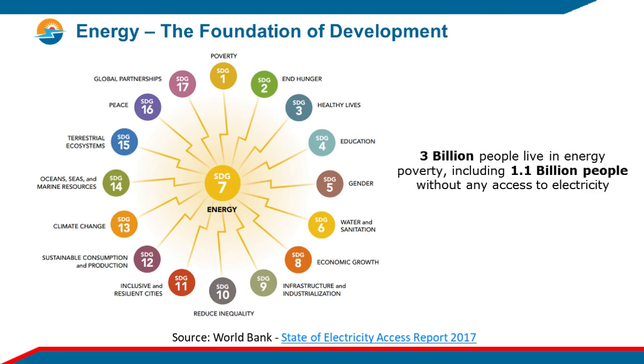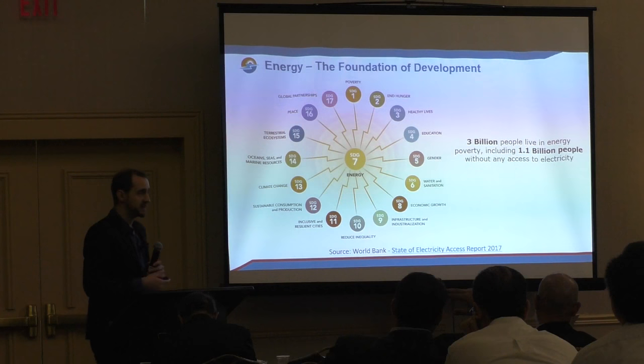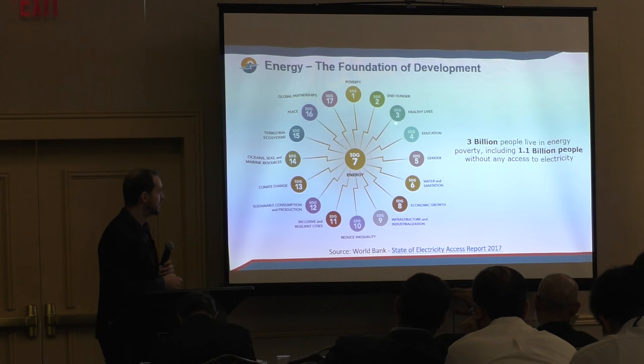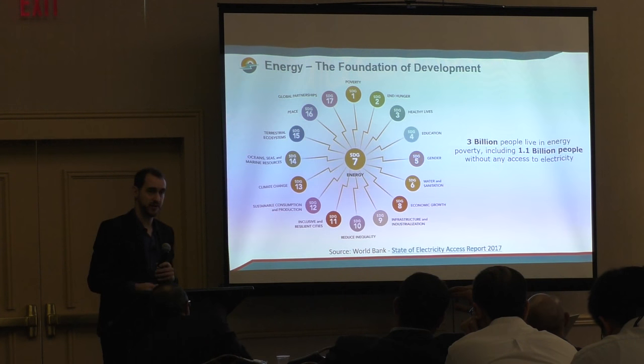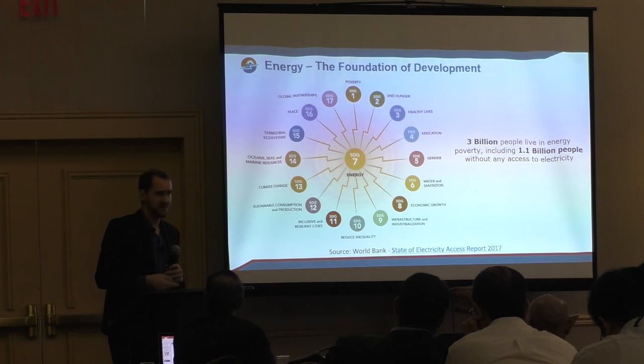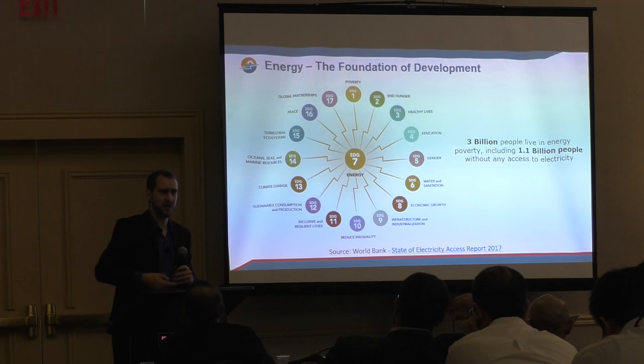You can see that SDG number 7 is universal, affordable energy access for all. It's a very ambitious goal, but one interesting aspect is that it is actually underlying many of the other aspects of development. Energy is very tightly tied with agriculture, with healthcare, with education, with gender equality, with water supply, and especially with economic growth and productivity. We would like to encourage you to visit our website, where you can read more about all these mechanisms.